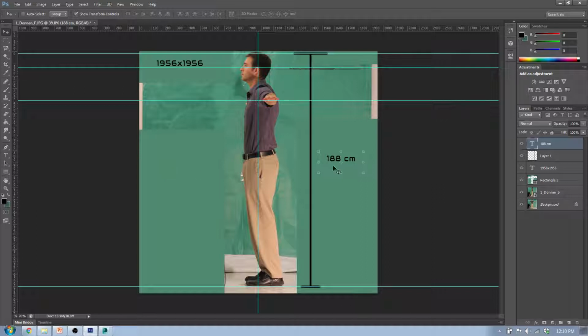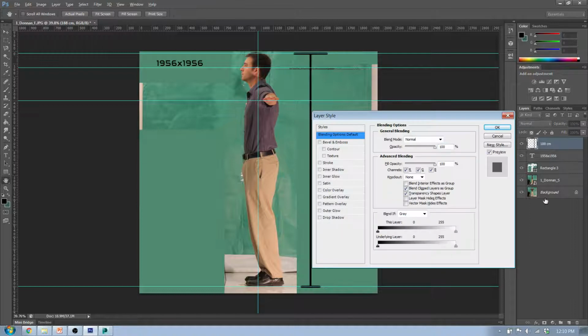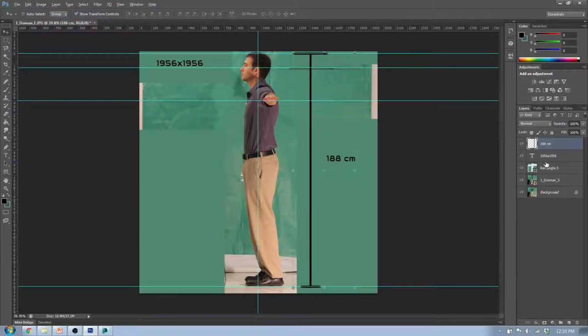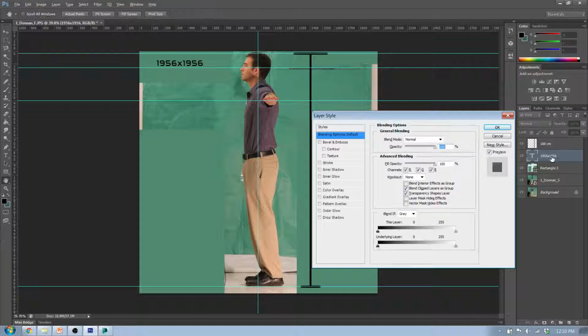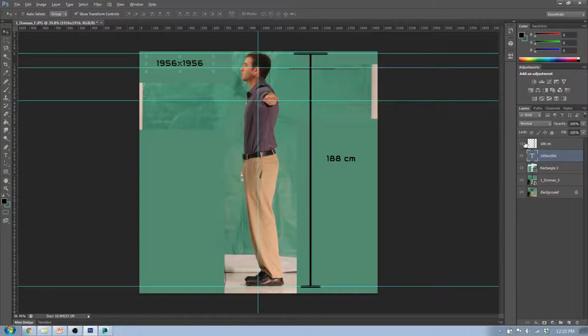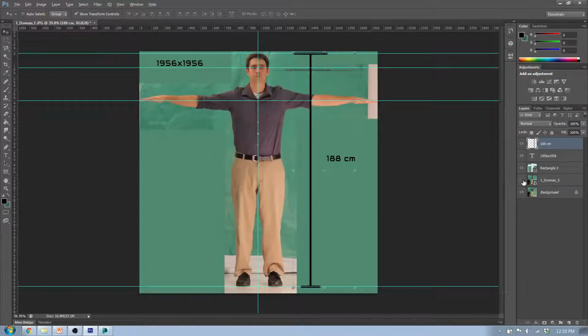Okay, good. Great. Now I'm going to merge these two layers together. Merge layers, and there, it's already set the height, or 188 centimeters, so that's good. Alright, cool. So I've got all these layers as well. So all of this is pretty good. So I've got my two images that I'm ready to render out.